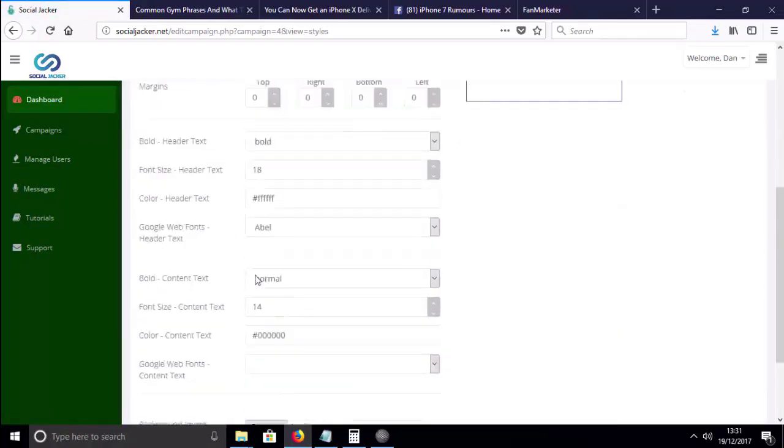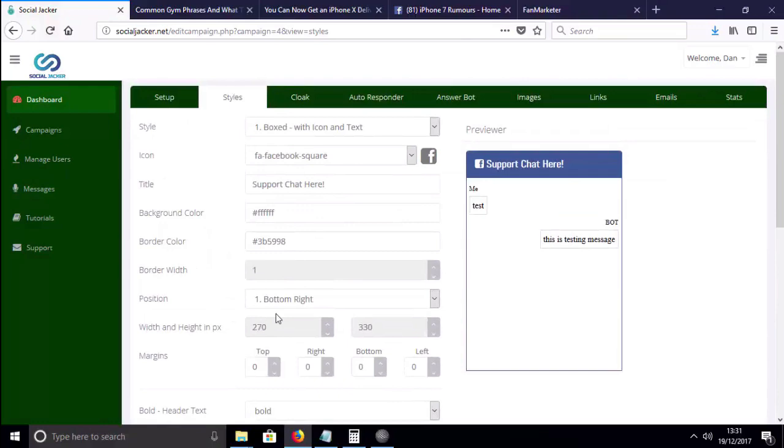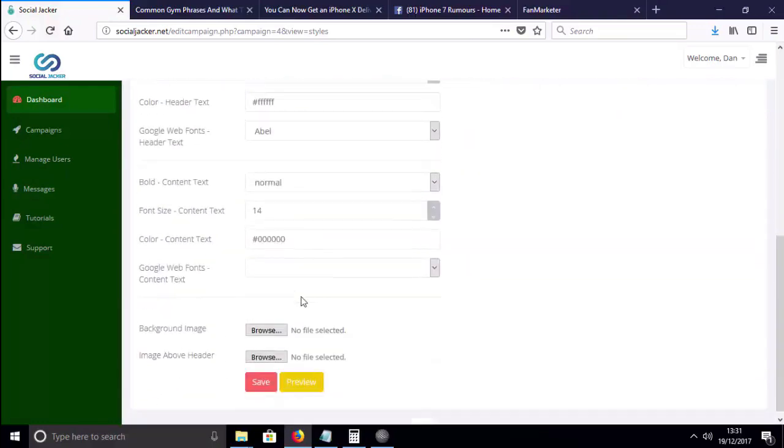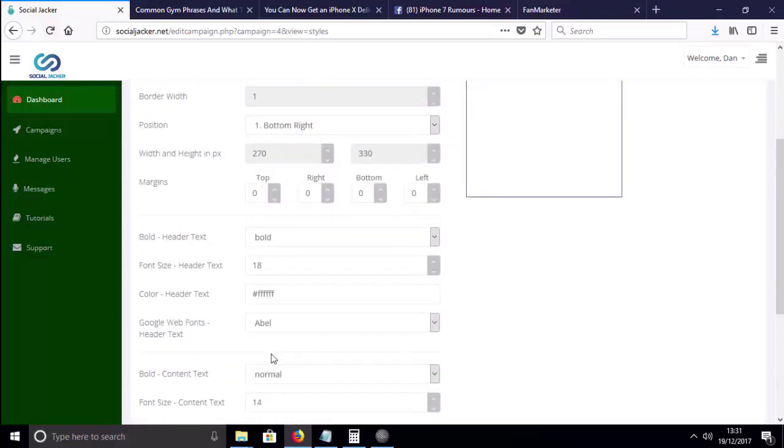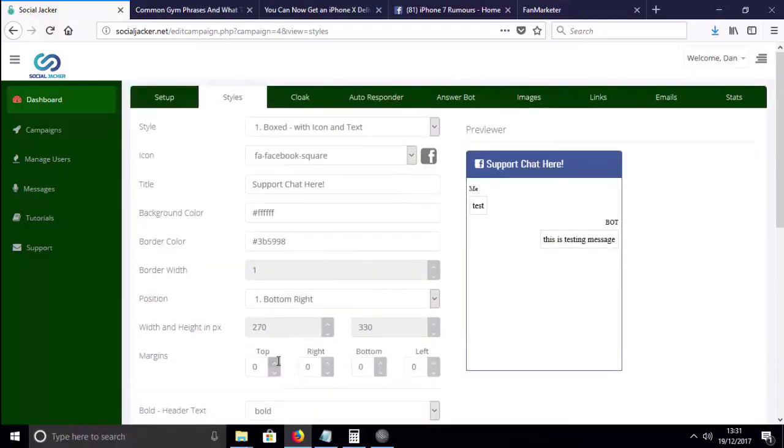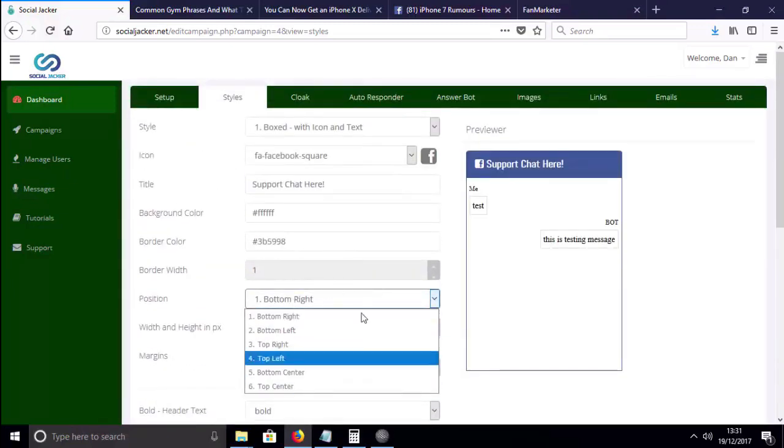Incidentally, I haven't really talked about all the different styling options we've got, but we've got loads. You can change colours, fonts, you can put images in, you can put background images, you can change the width, you can change where it's displayed. Yeah, there's loads and loads of options to get this displayed and looking exactly how you want it.